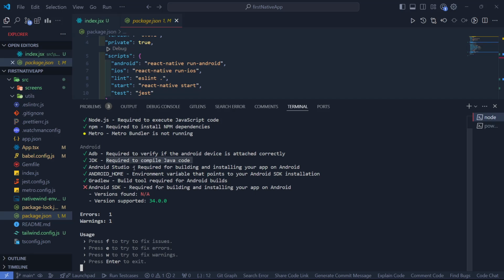So Android Studio, okay, we have configured the Android home path, which is necessary to locate the SDK. Also, the Gradle build tool, the command line tools, the build tools and Android SDK we have installed.